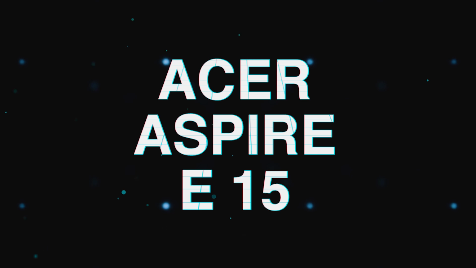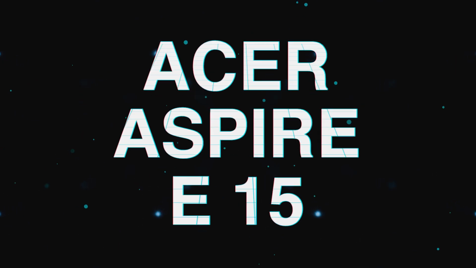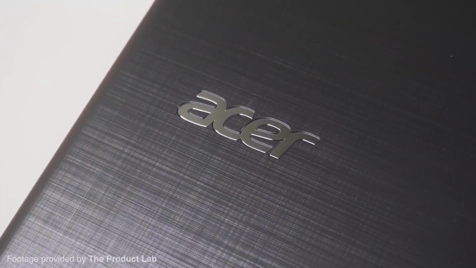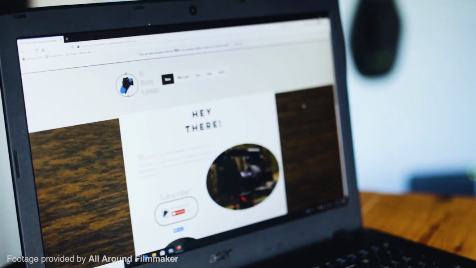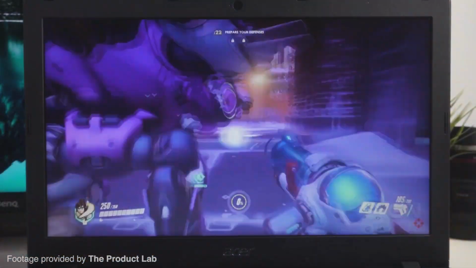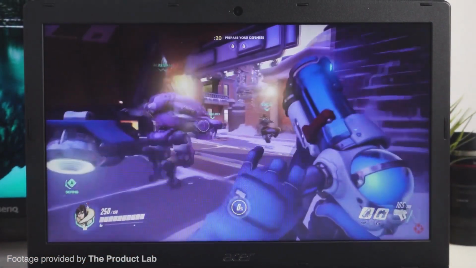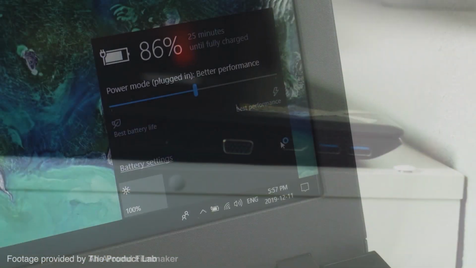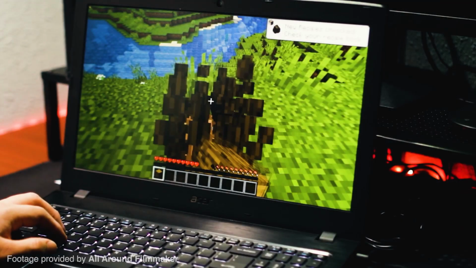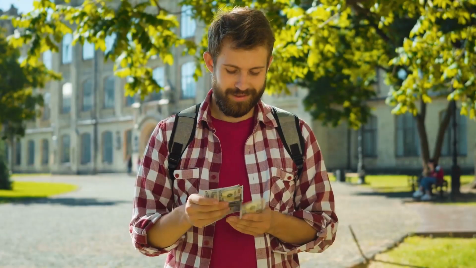The Acer Aspire E15. As the final laptop on our list, the Acer Aspire E15 is a bargain laptop that delivers impressive daily productivity performance on a budget. It's not one of the best laptops for you if you're a gaming bug or work with high-demand applications. On the contrary, if you appreciate a healthy port system, good battery life, 1080p display, a comfortable keyboard, and great value for money, the Acer Aspire fits the bill.